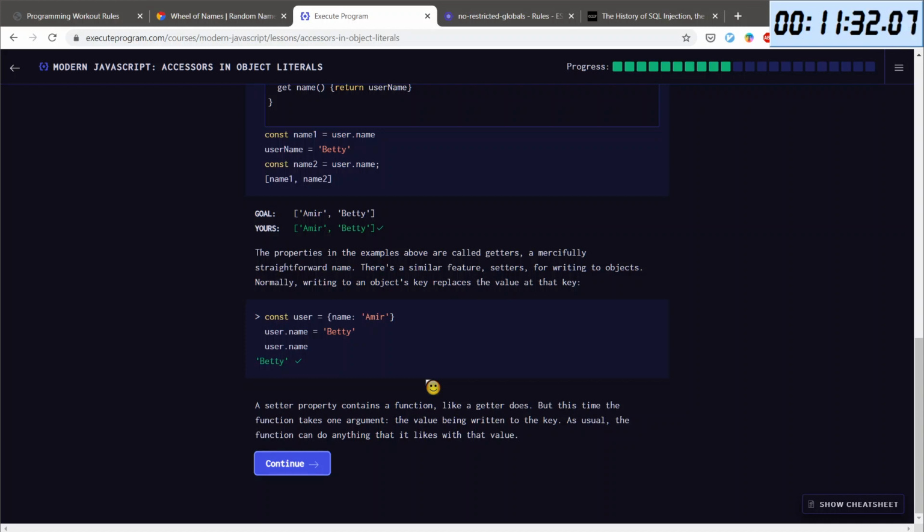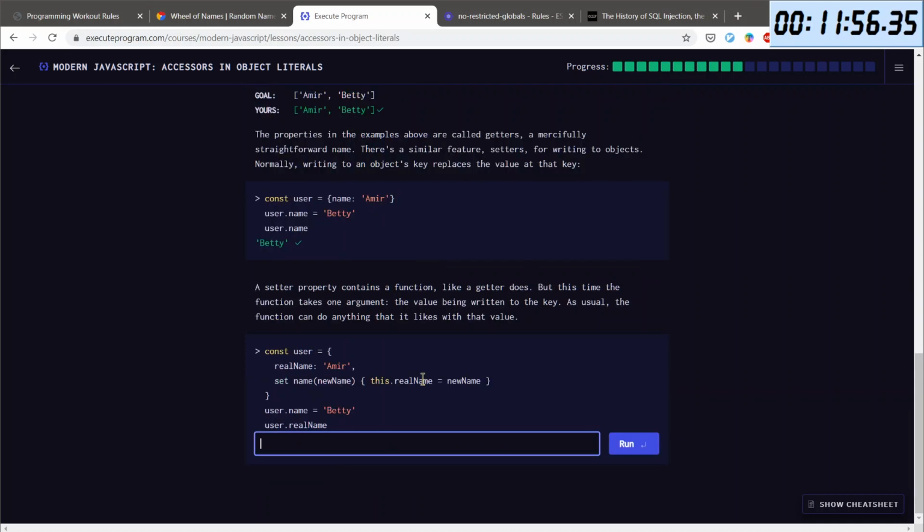A setter property contains a function like a getter does. But this time the function takes one argument, the value being written to the key. As usual, the function can do anything that it likes with that value.